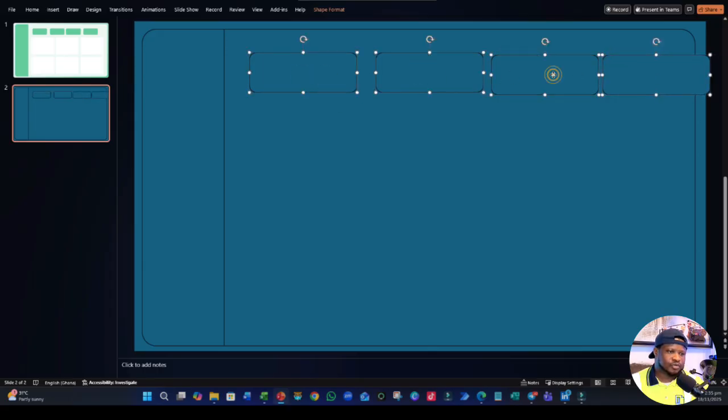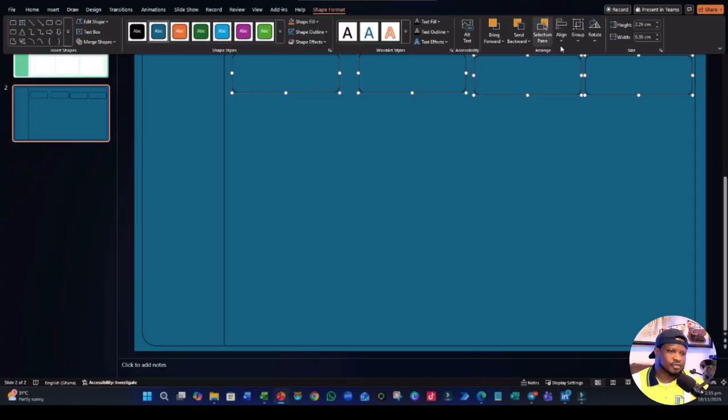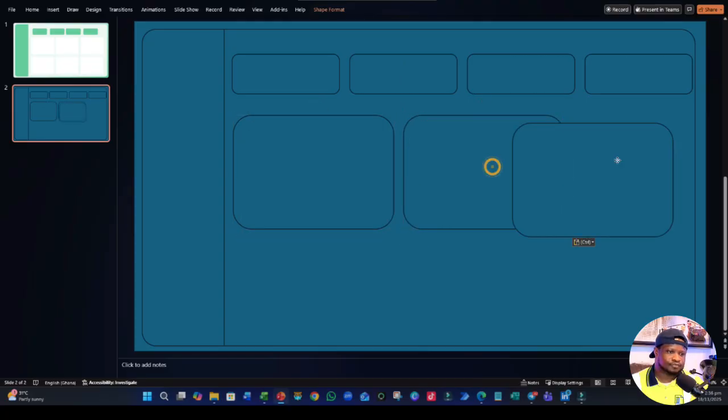And then we just make sure they are properly aligned, evenly distributed. Okay, so we put it in the middle, we distribute them evenly. Okay, and then we use the same thing to create the number of charts that we are looking to create. So we have 6 charts, so we're gonna create 6 of it like this.